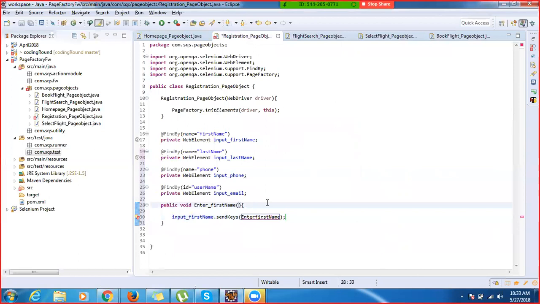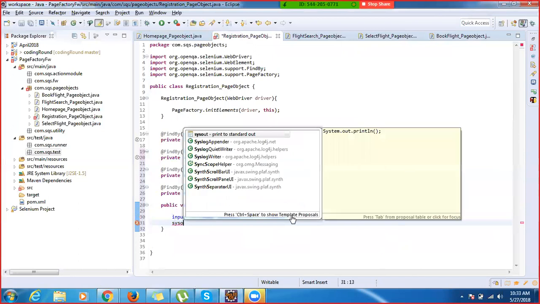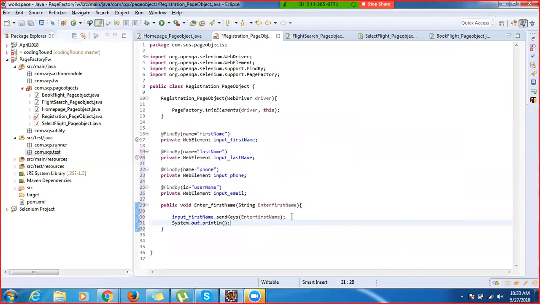I'm printing here, but in actual, I'll be using Extent Report test.log and also log4j logs.